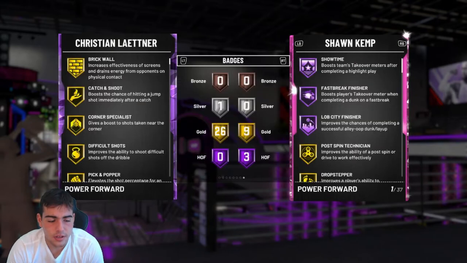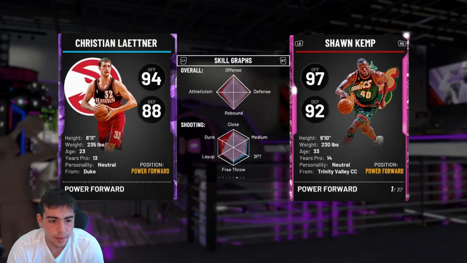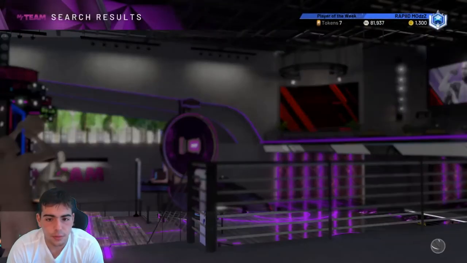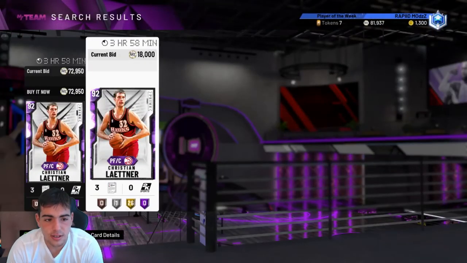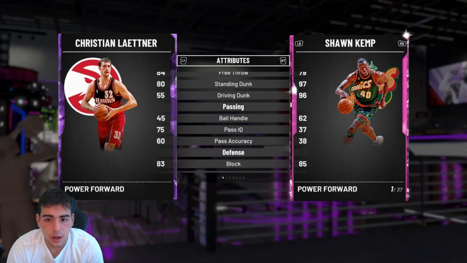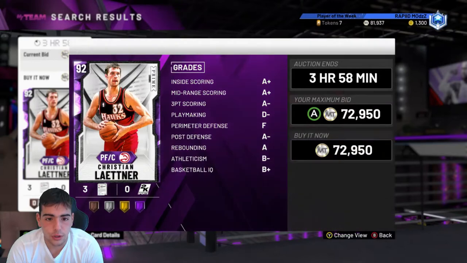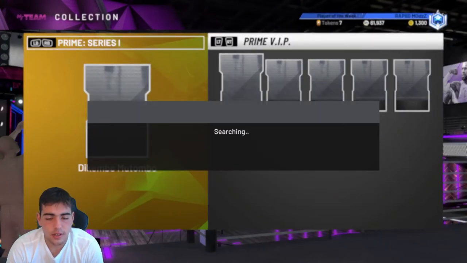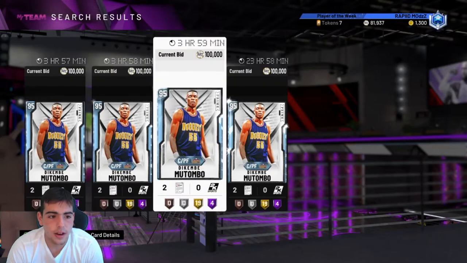good. Can he play center or is he only a power forward? I would only put him at power forward anyways. If you put him at center, you must be crazy because his stats on the inside are trash. Like, he's straight up a power forward. Definitely a power forward for sure. Not a bad card. Really not a bad card. The Dikembe Mutombo, is he up here yet? Alrighty, there he is.